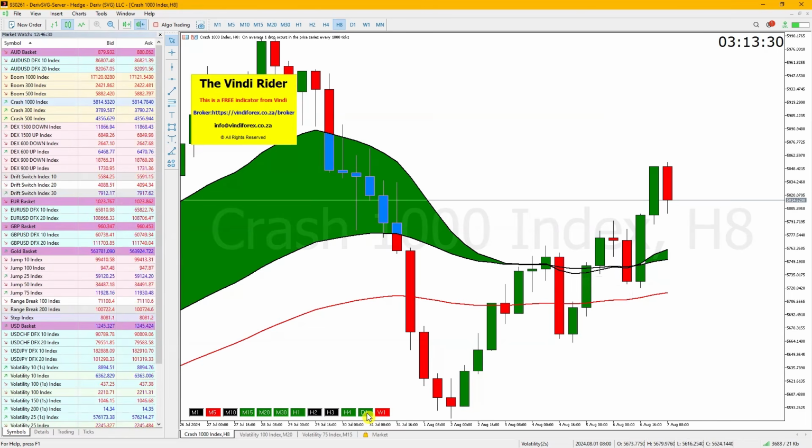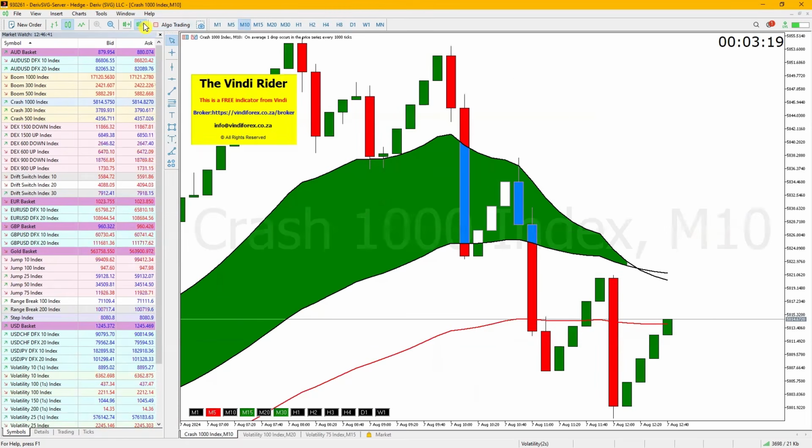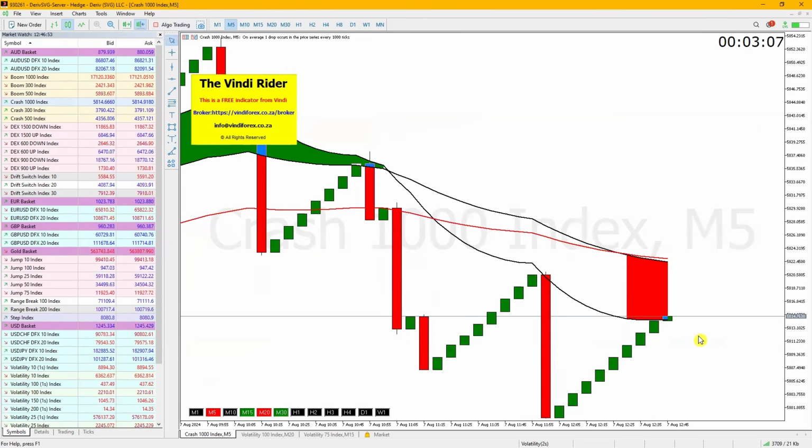We're talking about the current one. I'm not looking at this, I'm talking about the current. It's in an uptrend and it's supposed to crash, right? But if you come down to about 5 minutes, you can see it crashed, but there's no red area that we're looking for. So if we want to catch those on 5 minutes, there is one for me. Can you see? On 5 minutes, here's one.